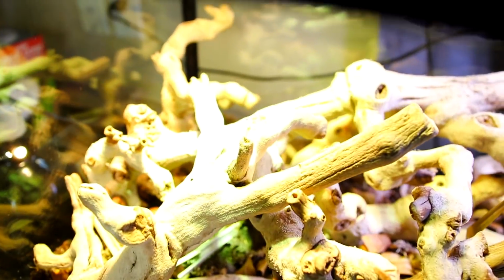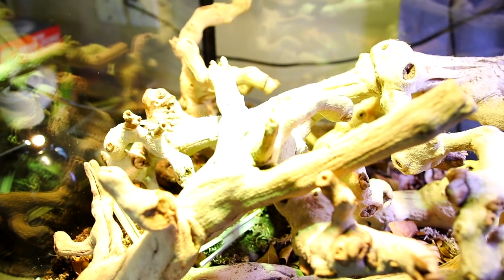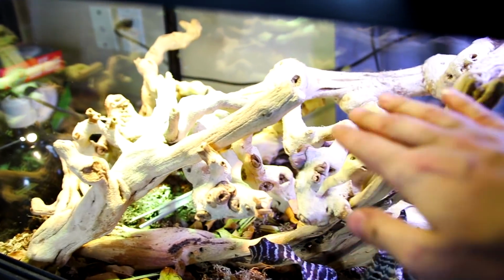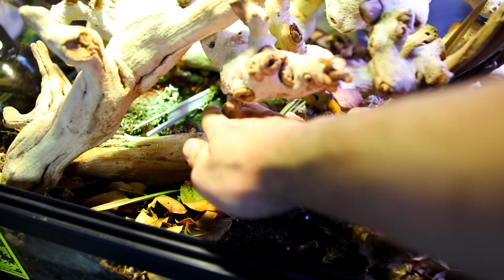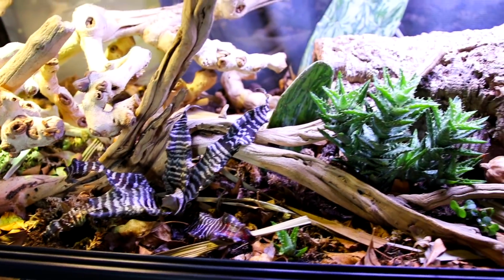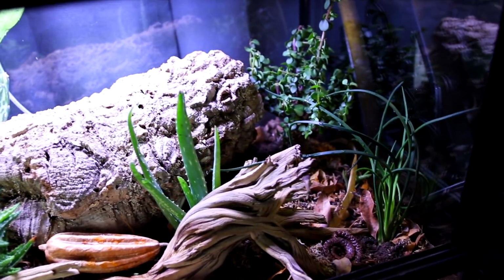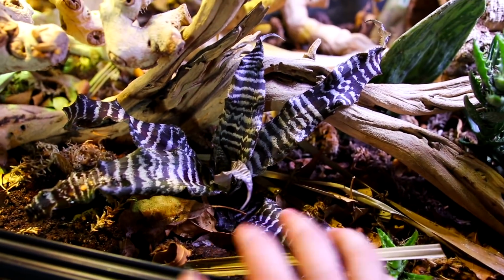So over here is the basking area. There's just a ton of wood over here, and it'll give him a lot of options as far as where he kind of wants to go. And there's also some area down in here for him to crawl under if he wants to hang out at the bottom. And then all the plants in here are completely edible, so if he eats them, then it's not an issue at all.